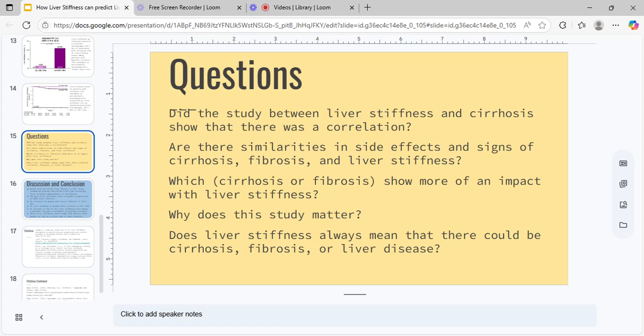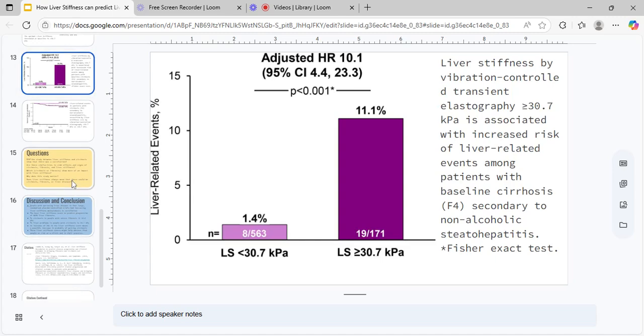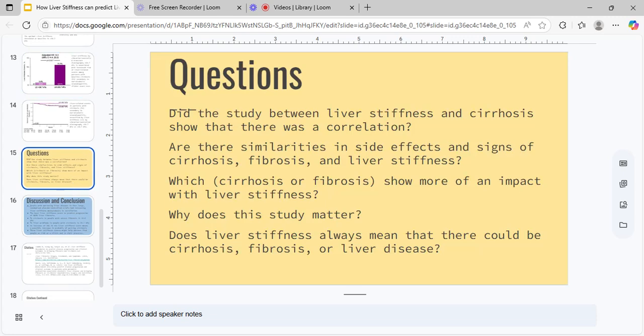And then cirrhosis had that 11%, like I said in the bar graph here. It's still very high compared to the placebo and the other studies that happened. Cirrhosis is more advanced, meaning that it's already closer to liver disease and probably already had some liver stiffness. So comparing the two in the sense of which one had more of an impact, I think both have a very significant impact. They're just at different stages of getting liver disease. There are correlations in all of them, but I think fibrosis gets closer to liver stiffness in the studies because it's still developing, versus cirrhosis, which is already there with that permanent scarring.